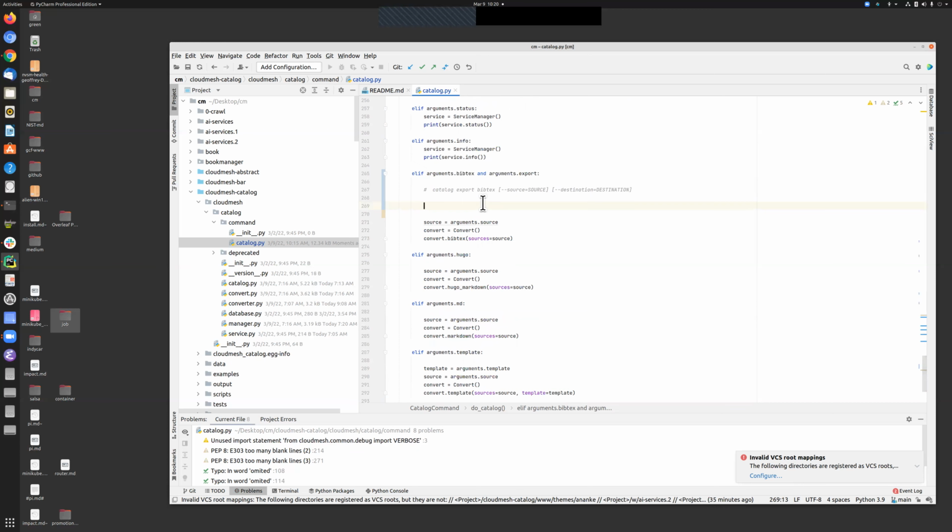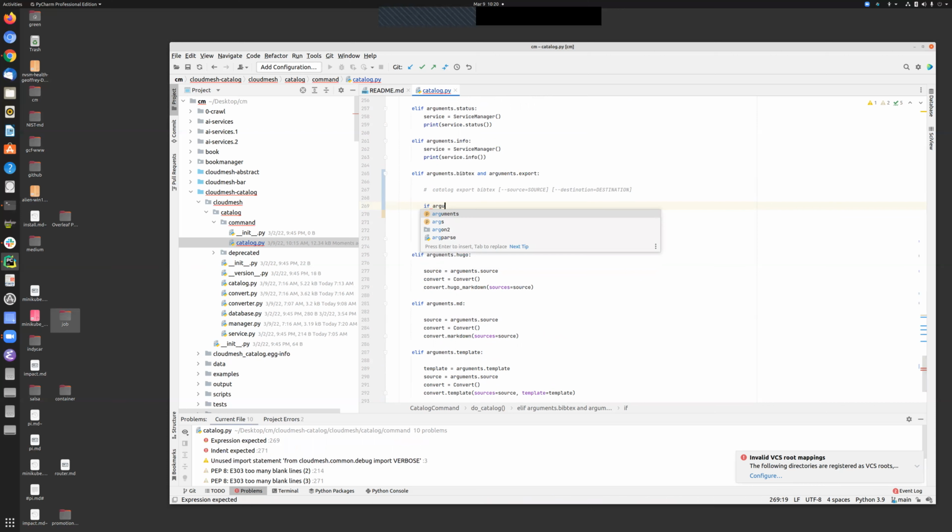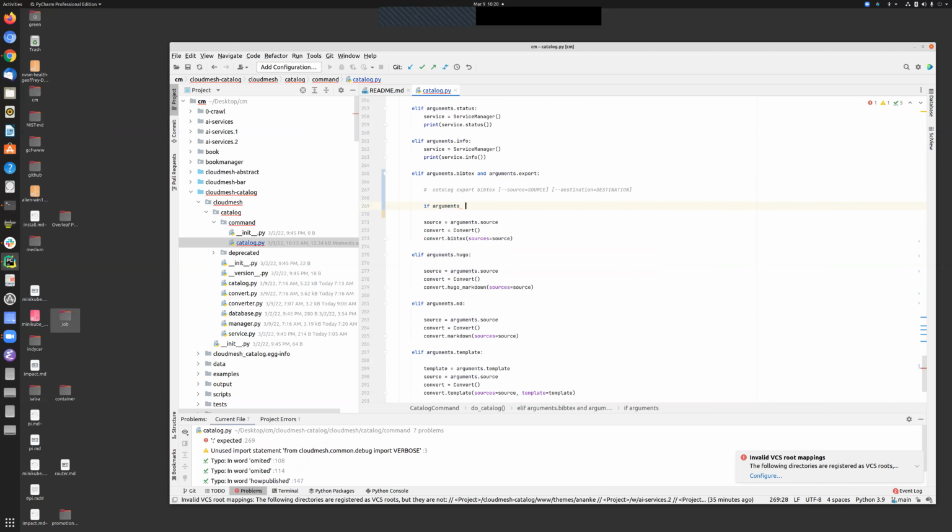Now I can say if arguments.destination, then I do something here. I, for example, say print.